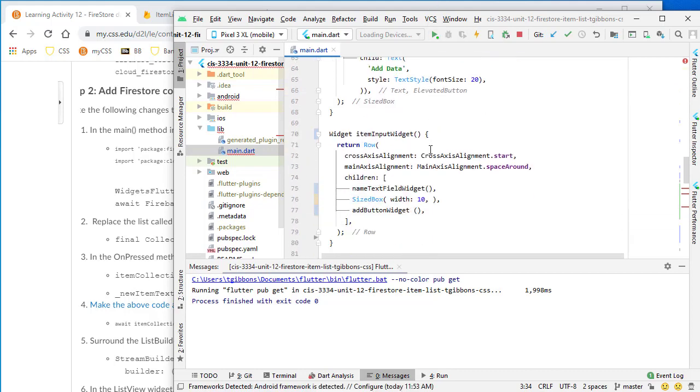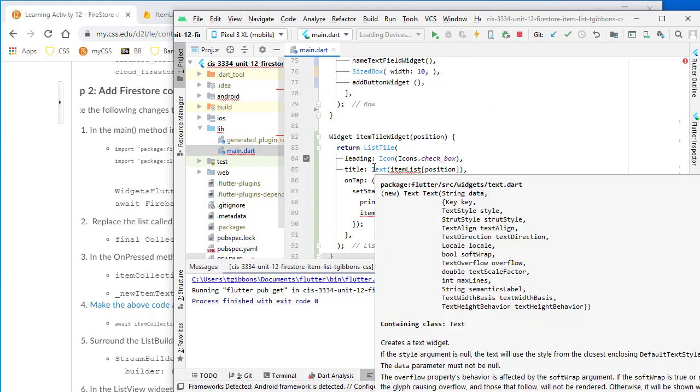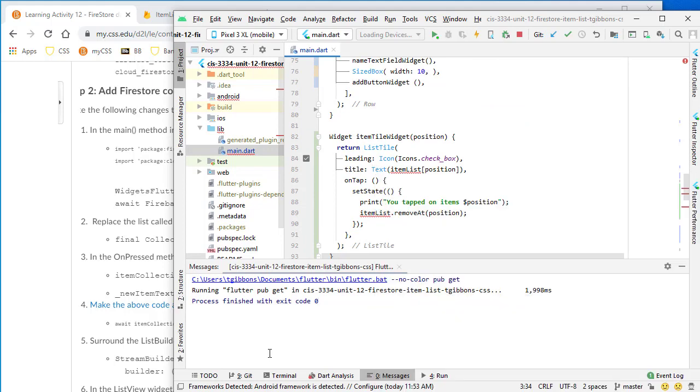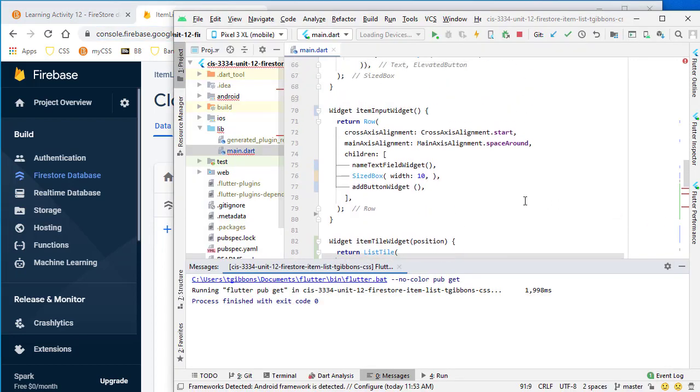In order for that to work, I should comment out these other ones. Well, actually, let's just wait. Let's just do the whole thing at once, because what that would do is when we add the items, if I were to comment the other ones, I would see the items start up in my collection here. Now, a couple things to note in our collection.